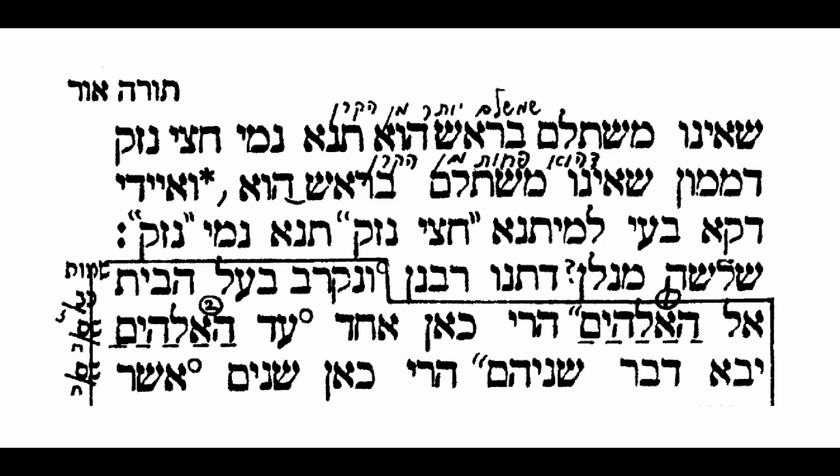The Tana Rabbanan, we now see a Tanaic source. How do we identify this as a Tanaic source? We see it has a frame around it. And in our marking edition, we note all Tanaic sources with frames around them to set them apart from the rest of the Gemara literature. The Tana Rabbanan, V'nikrav Bal Habayis El Hu Elohim, harei kan echad. We've dashed underlined the words Hu Elohim, as this is the central theme of our discussion. So that accounts for 1.